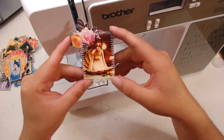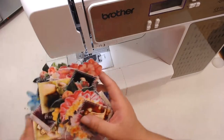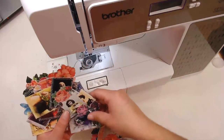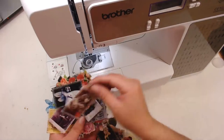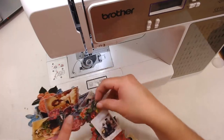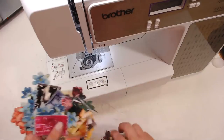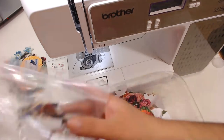We've got a nice pile of embellishments already — let me see how many I've made. These are so quick: 1, 2, 3, 4, 5, 6, 7, 8, 9, 10, 11, 12, 13, 14, 15, 16, 17, 18, 19, 20, 21 — we got 24 of them done in the last 30 minutes. That's great, that's awesome!